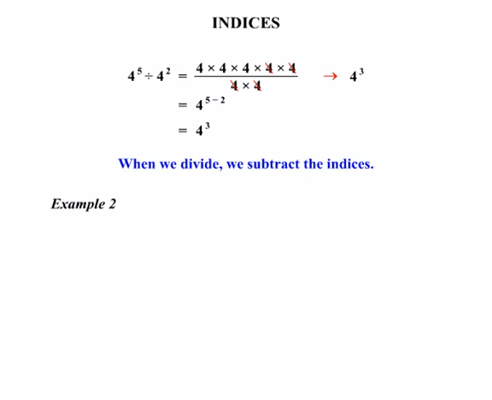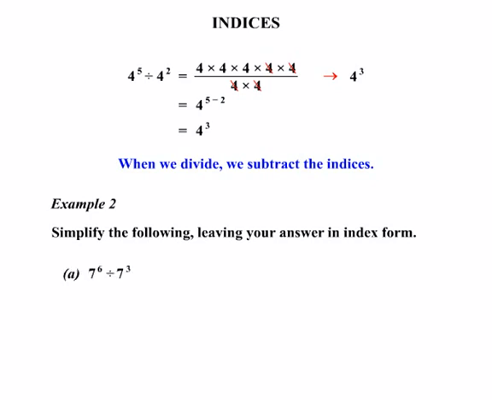So let's have a look at some examples here. Number 2, once again, we're told to simplify the following and leave our answer in index form. And in part A, we've got 7 to the power of 6 divided by 7 to the power of 3. Alright, so let's try and use our rule. Our base number 7, then our powers, we're going to subtract them or take them away this time. So 6 minus 3. So let's work that out. 7 to the power of 6 minus 3. Well, that'll just give us 7 to the power of 3. Now, once again, we're told to leave the answer in index form, so what are we going to do with that answer there? Absolutely nothing. Leave it exactly as is. We don't need to evaluate that one.